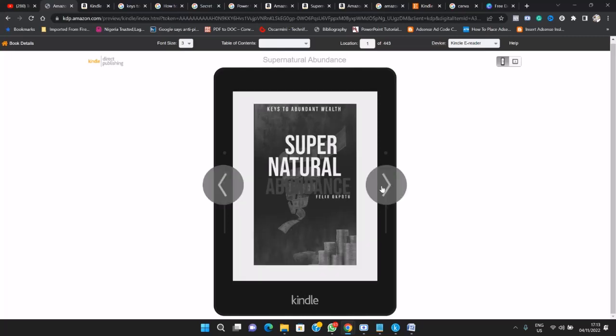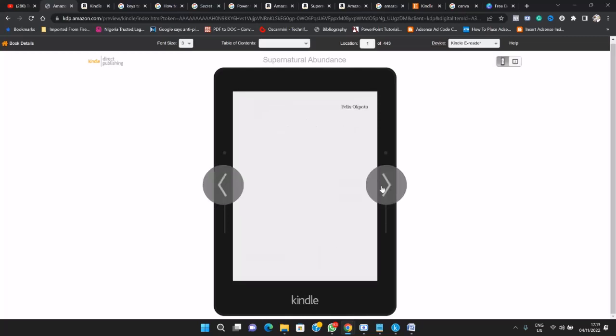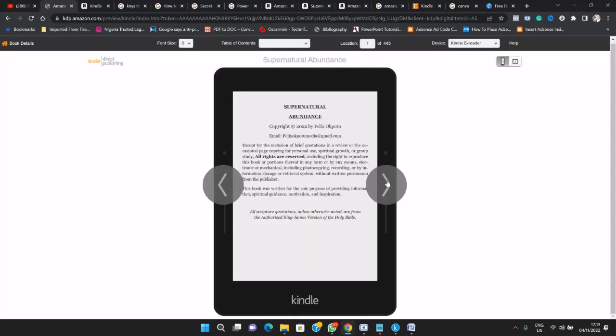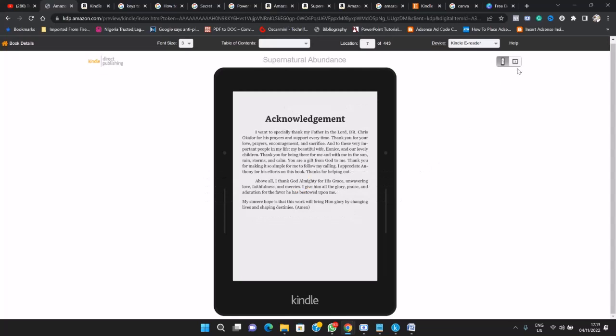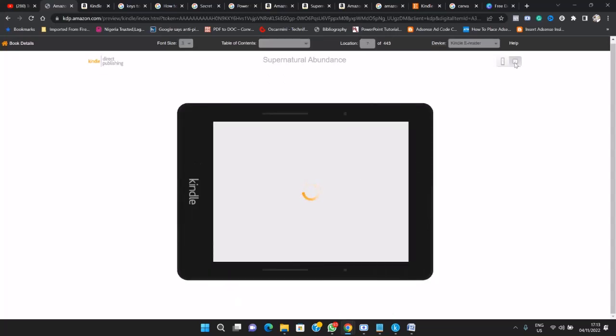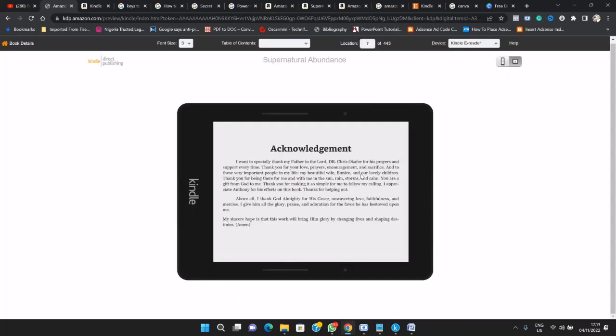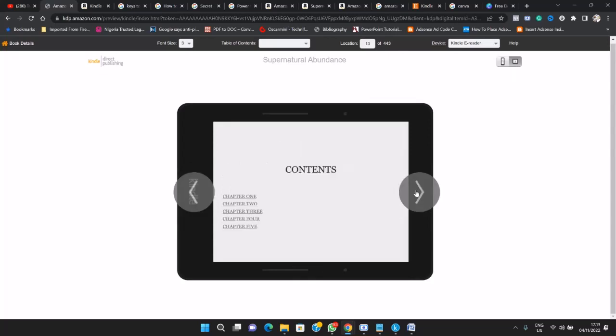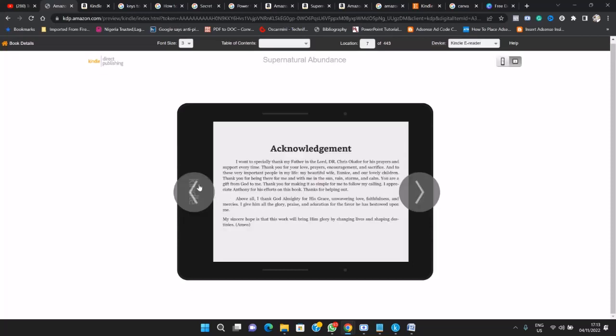As you can see, I think it's just black and white. After this, you can click on this to see how it's going to look in the Kindle e-reader landscape mode. In landscape mode, this is how it's going to look.